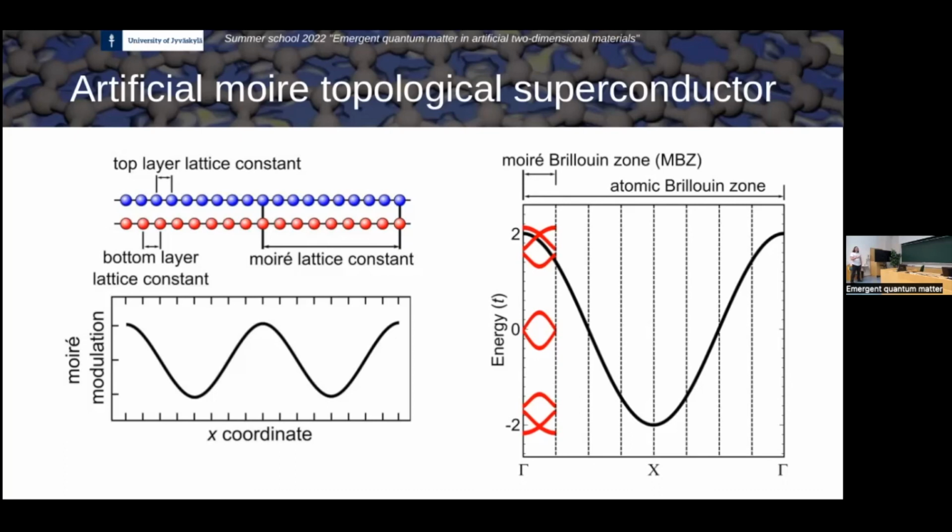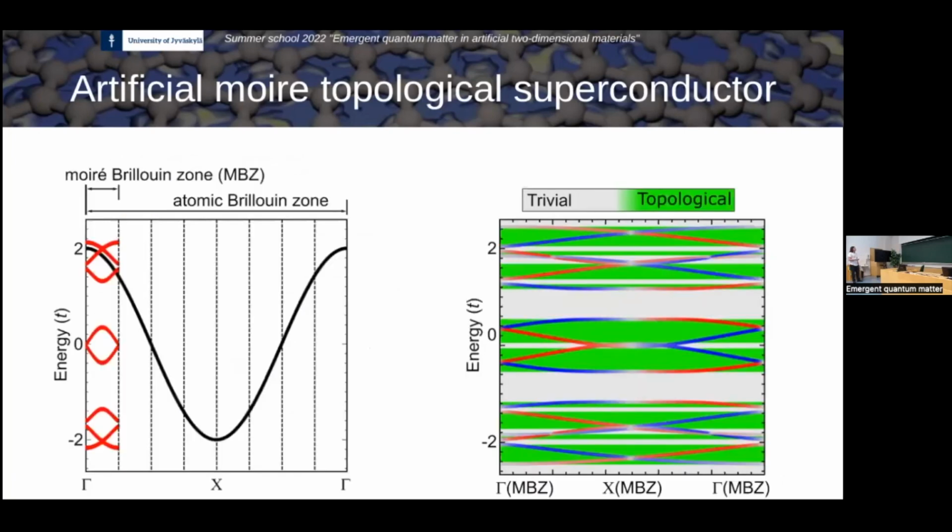And these minibands, they have their own top and bottom, right? So now you have, again, points in which you have a parabolic band right at the energies where, in the absence of the moire, you didn't have parabolic bands. So now what this actually means is that if you look at this band structure and you think about where you can put your chemical potential so that when adding superconductivity, you're going to get a topological state.